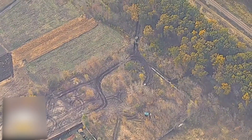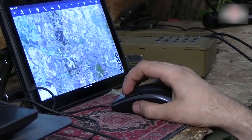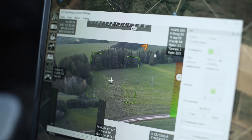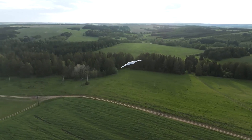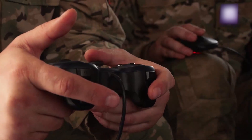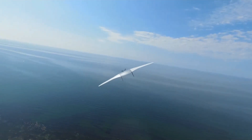The display shows the drone's route, current position, and sensor feed. This may include live video from an electro-optical sensor, still images if a photo camera is installed, or thermal imagery if a thermal sensor is used. Additionally, sensor data is transmitted to the control station where a second operator can manage the onboard sensors.